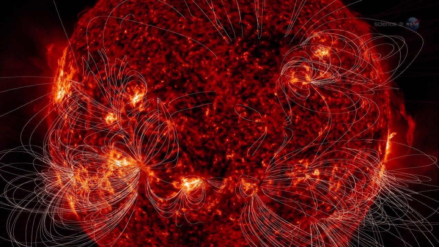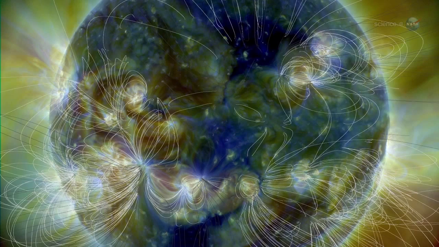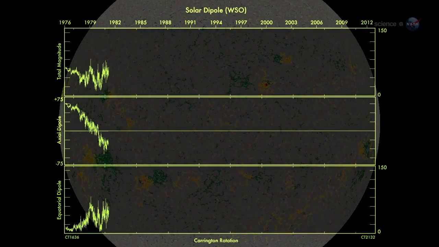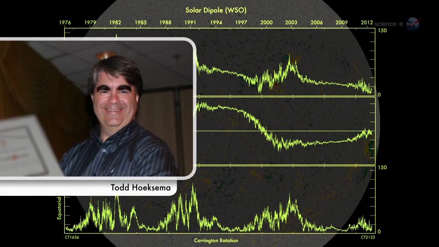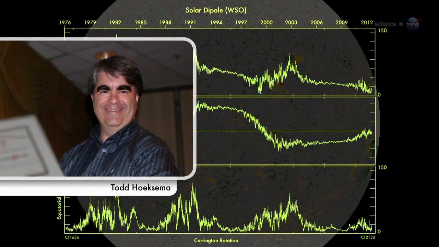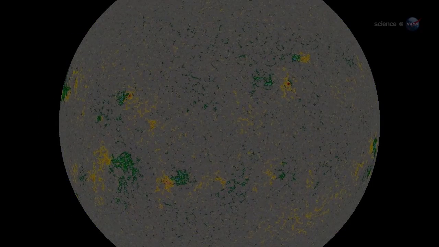According to measurements from NASA-supported observatories, the Sun's vast magnetic field is about to flip. It looks like we're no more than three to four months away from a complete field reversal, says solar physicist Todd Huxama of Stanford University. This change will have ripple effects throughout the solar system.